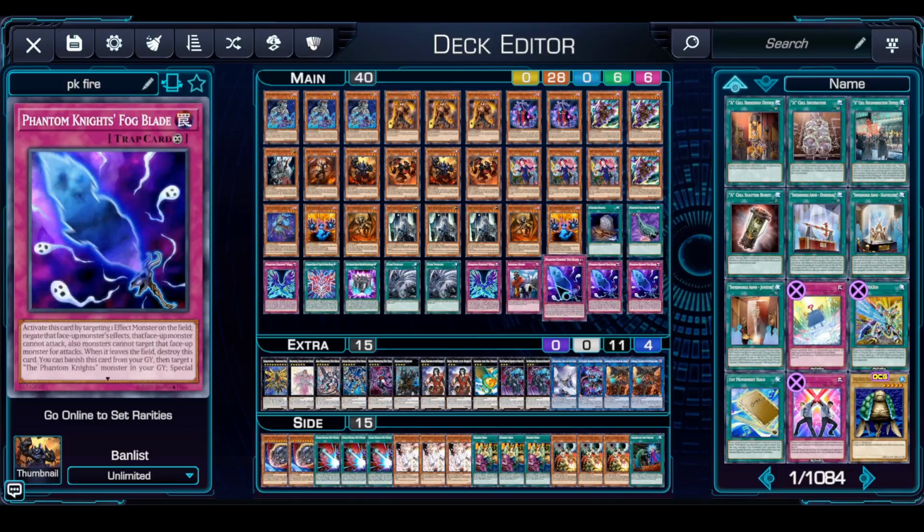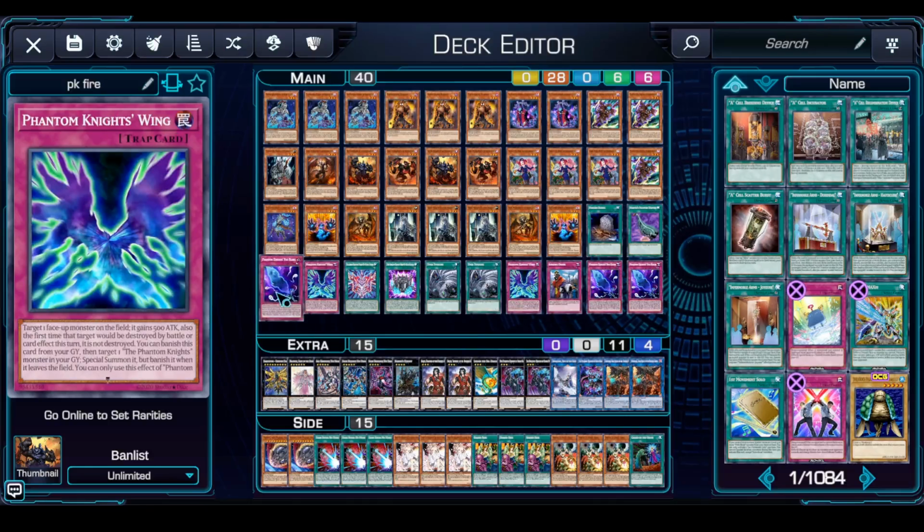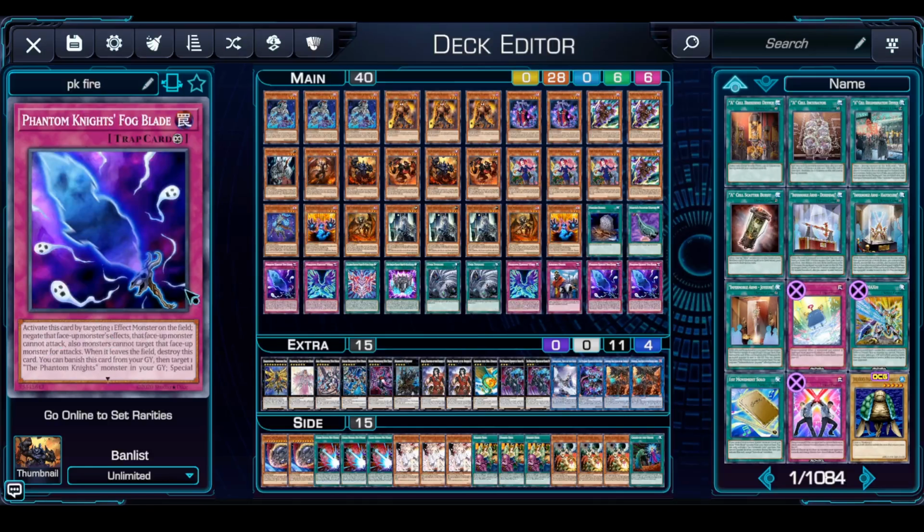Next up, and lastly, but sure as hell not least, we have Phantom Knight's Fogblade. Target one face-up monster on the field. Activate this card by targeting one effect monster on the field. Negate that face-up monster's effects. That face-up monster cannot attack. Also, monsters cannot target that face-up monster for attacks. When it leaves the field, destroy this card. You can banish this card from your graveyard, then target one Phantom Knight monster in your graveyard and special summon it, but banish it when it leaves the field. You can only use that last effect once per turn.